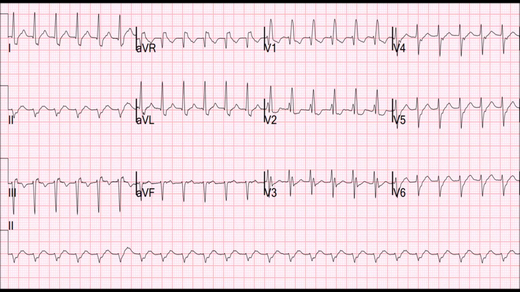Does it look like that? I'm a bad artist, but it looks like that, yes. Narrow QRS tachycardia, 150, with no obvious P wave. It's hard to tell P wave when you have a tachycardia like this. I'll tell you where the T wave would be. So you got a T wave there, right? Okay, so it's hidden in the T wave?